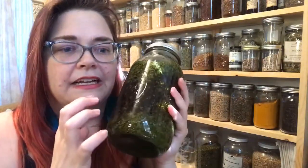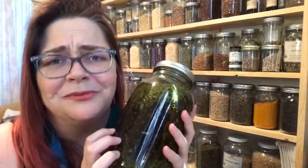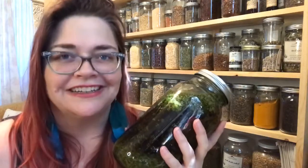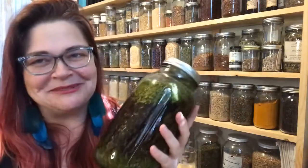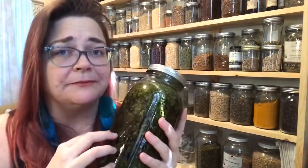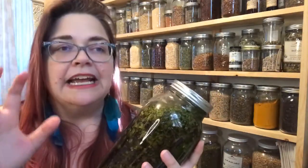You don't have to know an exact ratio or have an exact formula to make these herbal medicines. Be empowered and know that there is beauty in imperfect action — there is still beauty happening. I've made some tinctures that don't taste good and that's okay — you just add some honey or drop them in some orange juice. Just have fun and experiment.